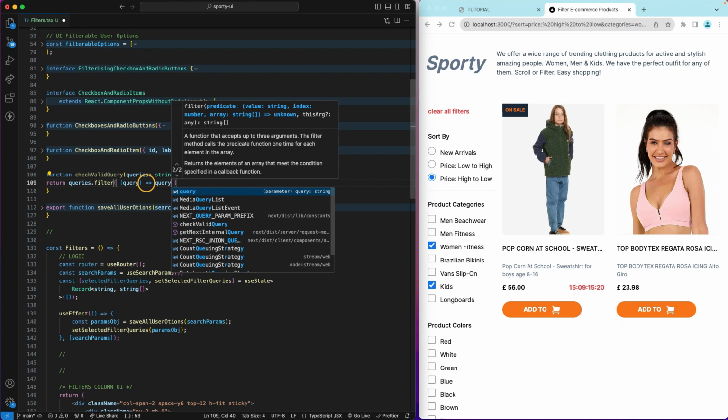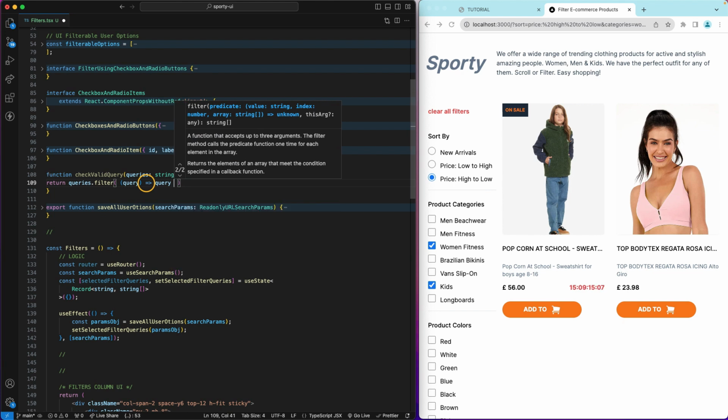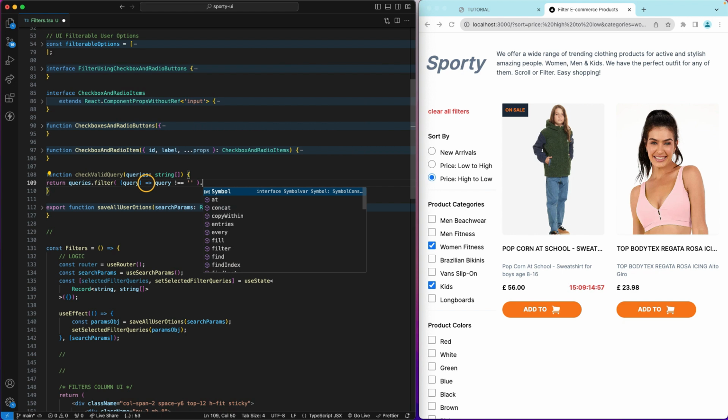Therefore, if it's empty, there's no query, and if it's not empty, there's a query. A query can be valid or not, but there's a query as long as the length is bigger than 0. So I'm going to make sure that it's not an empty string, right? And then I'm going to check its length, and if this length is bigger than 0, then we have a query, okay? And then we need to check more stuff, but this is good for the moment.